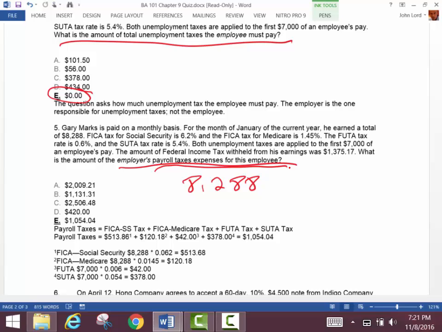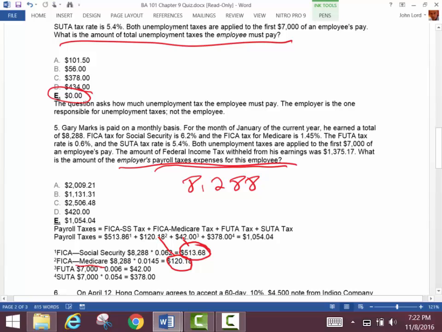The employer has SUTA and FUTA. That's right, so that's exactly what we do here. To pick up the payroll taxes, we pick up the Social Security part of FICA and the Medicare part of FICA, right? Employer pays both of those. Do you understand the term matching? You pay it, they pay it, right? Okay, good. So there's those two amounts.